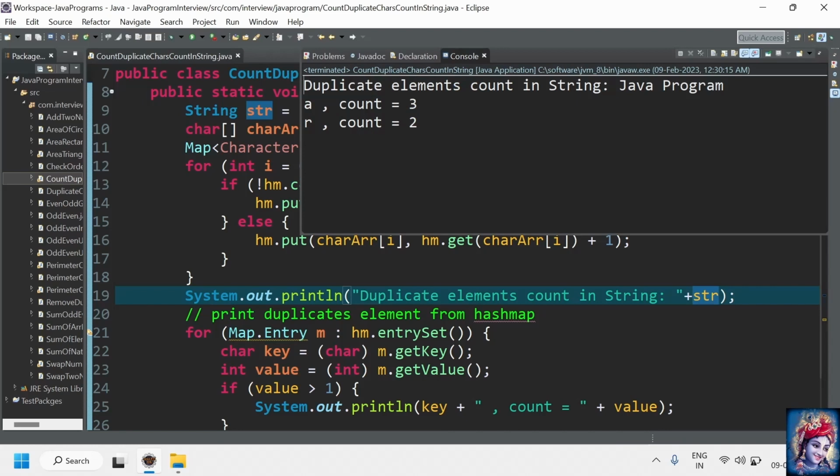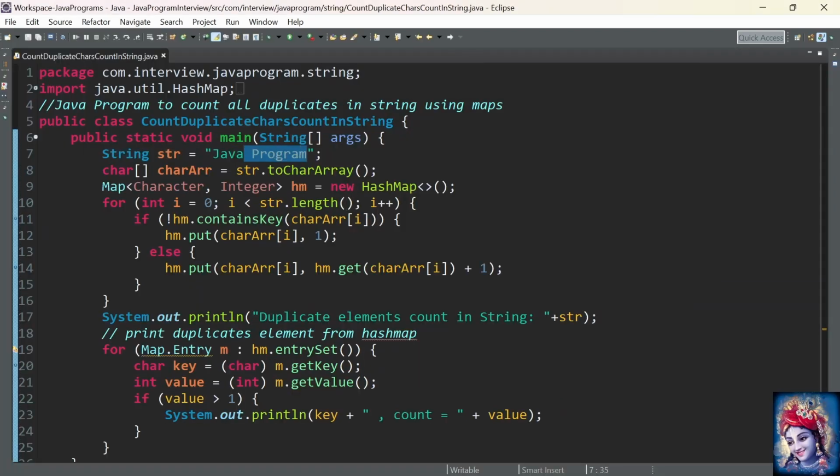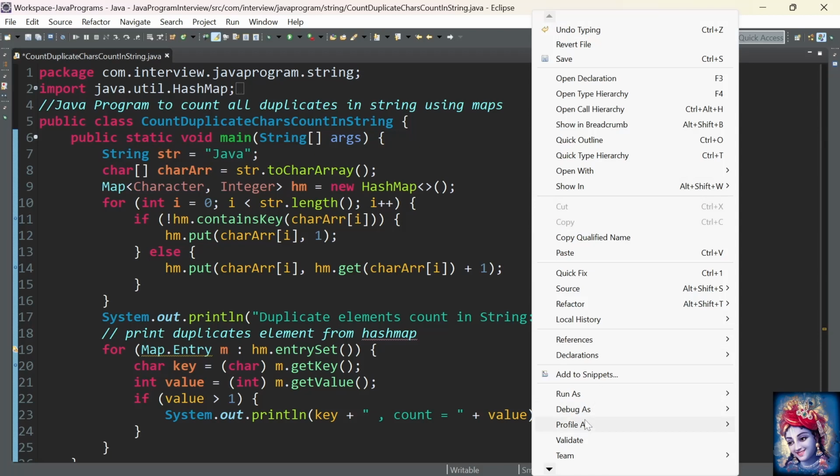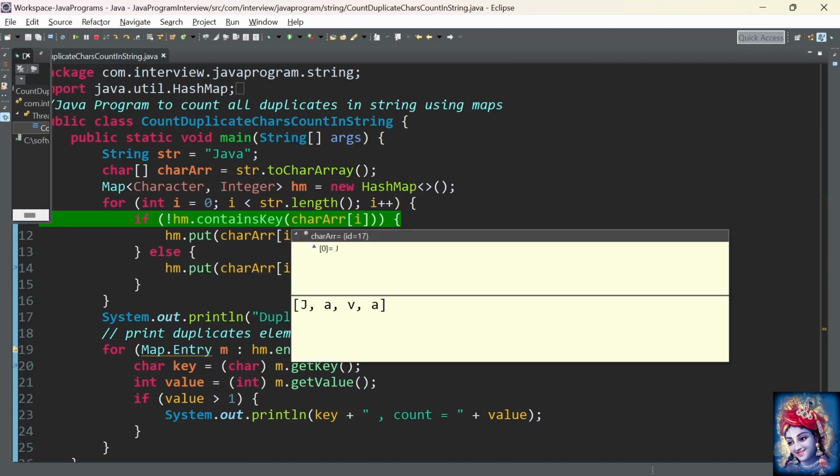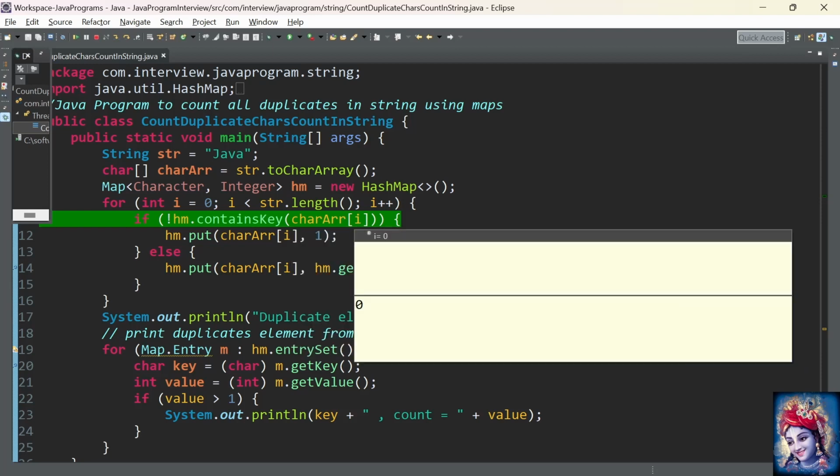Let's debug the program, which will help us to understand the entire logic in a better way. The first time, you can see that the hash map doesn't have any values. The character array contains 4 values, from index 0 to index 3, J A V A. The i has the value 0.